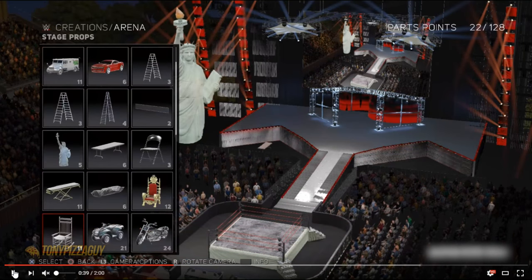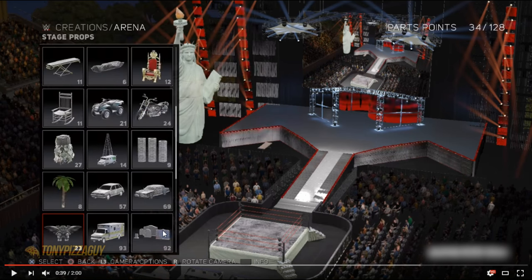All right, here's some of the stuff. There's a bike, a four-wheeler, the Wyatt's chair, car, LEDs, fun stuff. Continue on here. There's nothing new. Those things are pretty cool. I put them all over my arena. Money in the Bank car with the ladder. Hearse, I think, is over here somewhere.